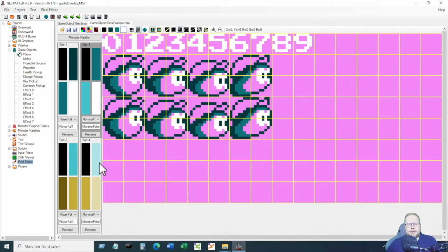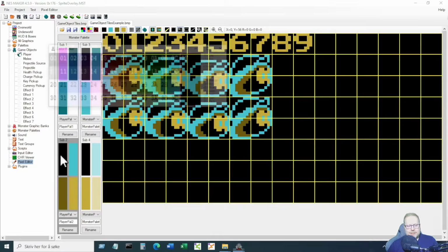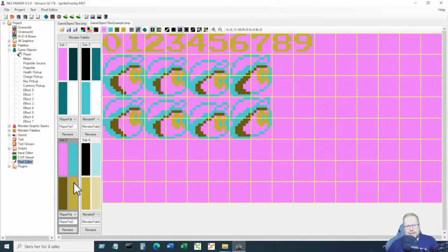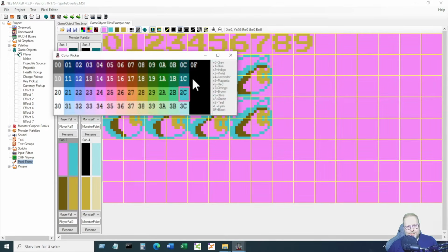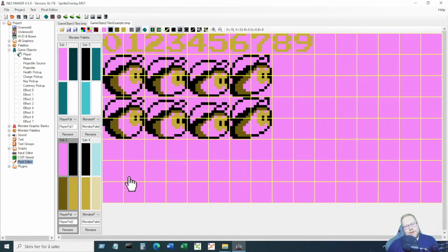So right now, as you can see, if you look at these purple parts here, those are transparent, right? So those are the ones I want to fill in down here. So if I choose this other palette down here, I need to fill in these.